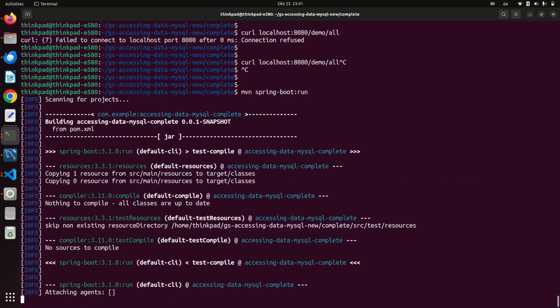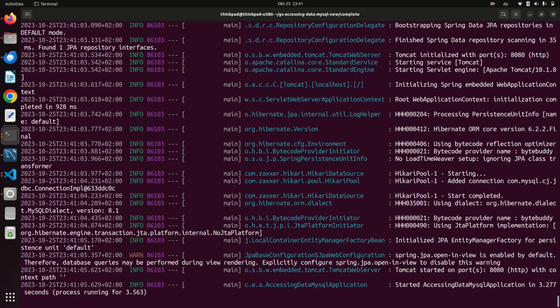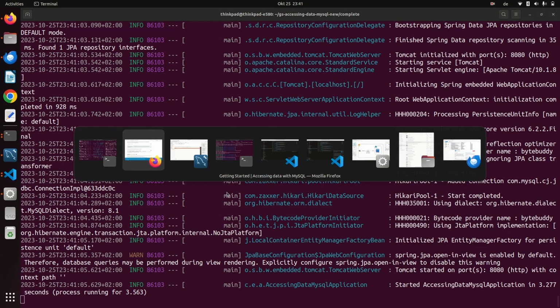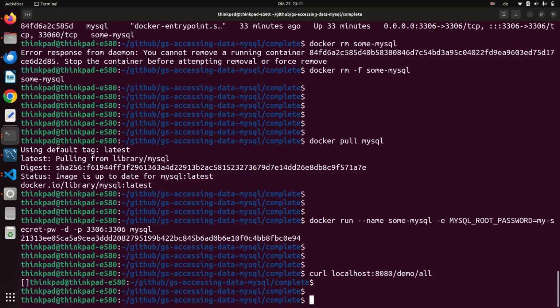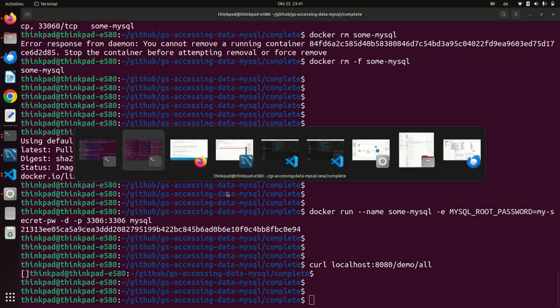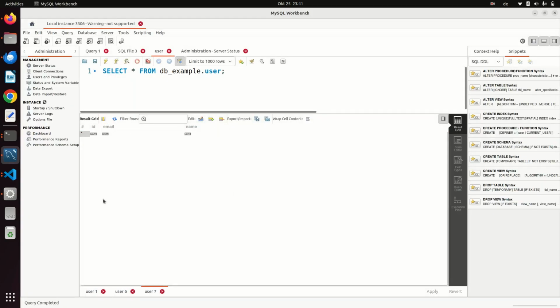Now it should connect to the database because we gave it the permissions. Yes, it is. And if we do the curl localhost 8080 demo all, then it gives an empty list. And here actually it should do the same. Yeah, here it was just not refreshed. So we don't have any items in the database.